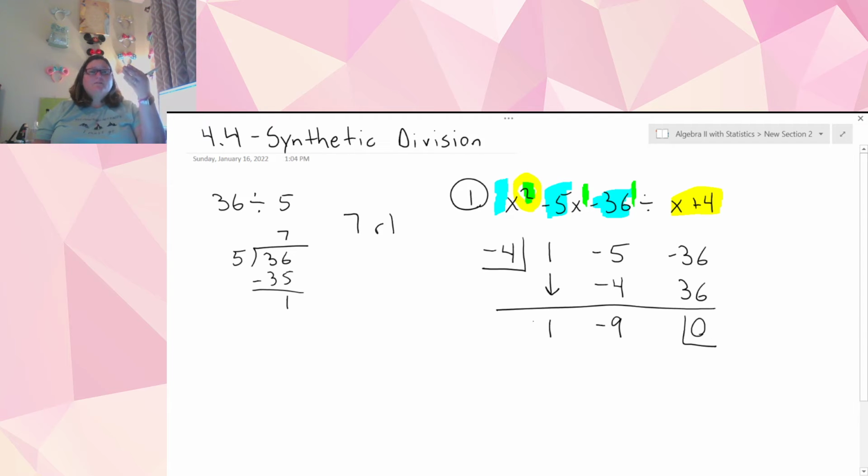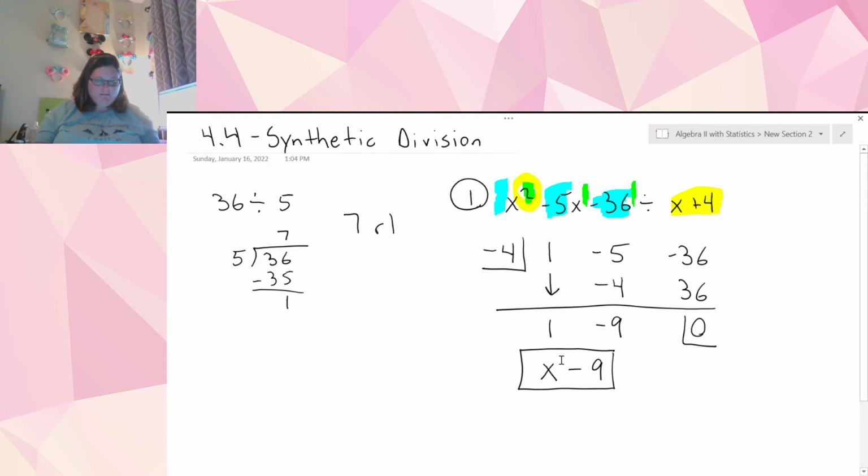So I'm always going to go down by 1. So this is 1x to the first power. And then we go down by 1 step to minus 9. So my answer is x minus 9. So everything we do in synthetic division goes one step at a time in degree, okay? So I went from 2 down to 1. That's how I got x. And then I got minus 9 because my variable goes away. And then I don't have a remainder, so that's why I don't have anything after that.